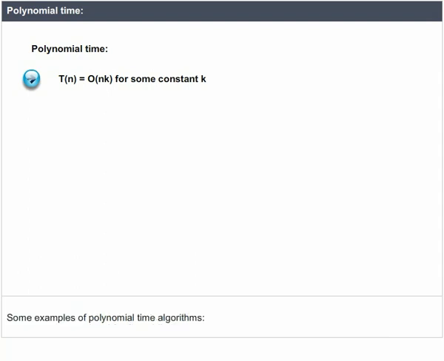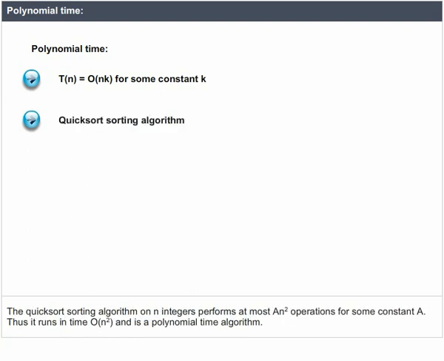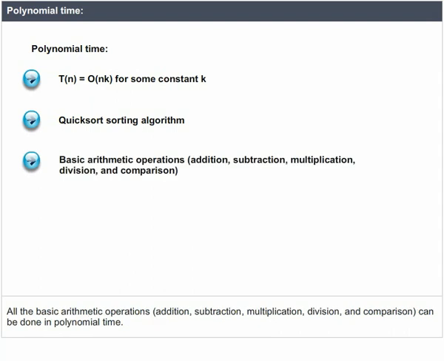The quicksort sorting algorithm on n integers performs at most a n square operations for some constant a. Thus, it runs in time O of n square and is a polynomial time algorithm. All the basic arithmetic operations, addition, subtraction, multiplication, division, and comparison, can be done in polynomial time. Maximum matching in graphs can be found in polynomial time.